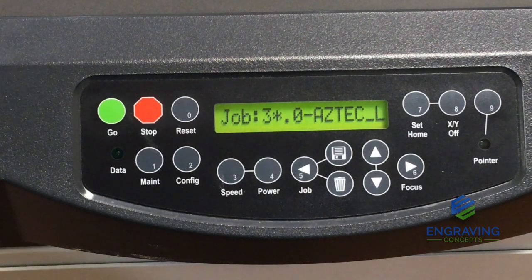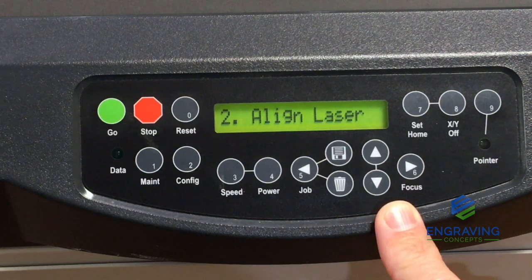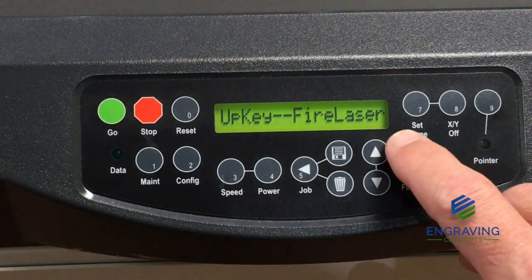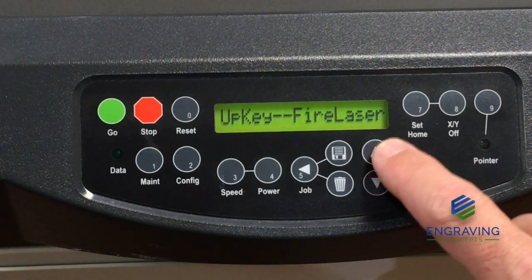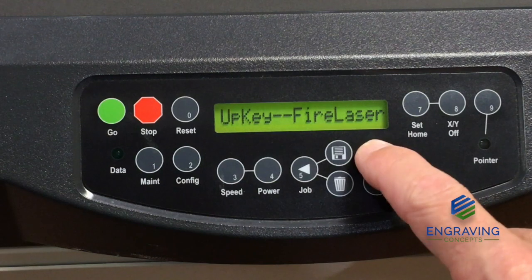To enter beam alignment mode on the display of the 2nd generation systems, you'll find that to be maintenance, and then arrow down to align laser, and then push go. When pushing go, that takes you into the alignment mode. The instructions on the display at this stage are telling you to push or tap the up key, this arrow here, to fire the laser. So if we tap the up key now, that is supposed to fire the laser.